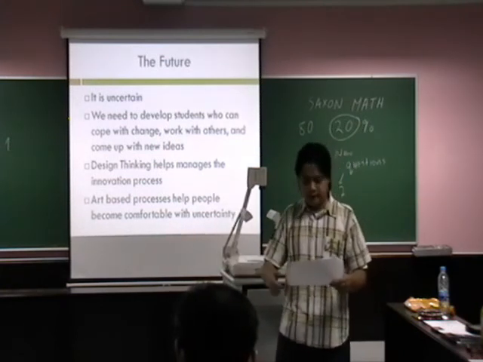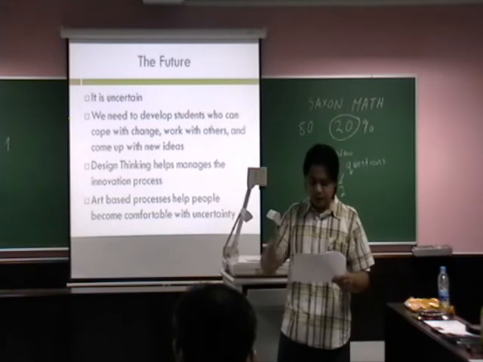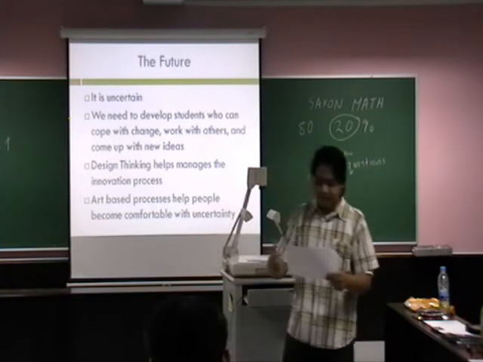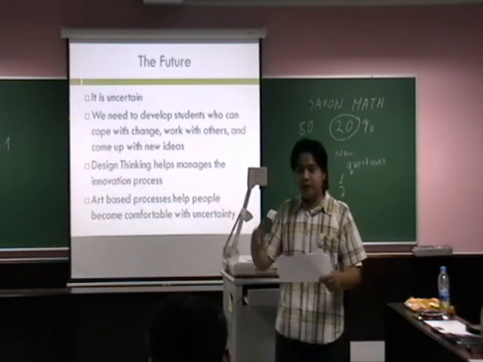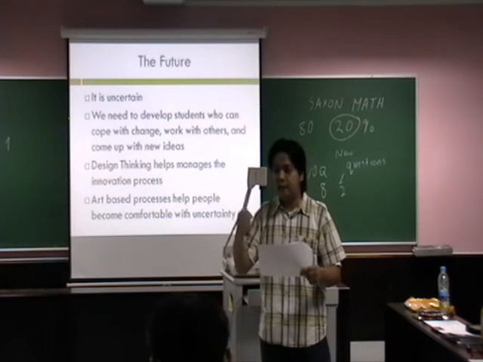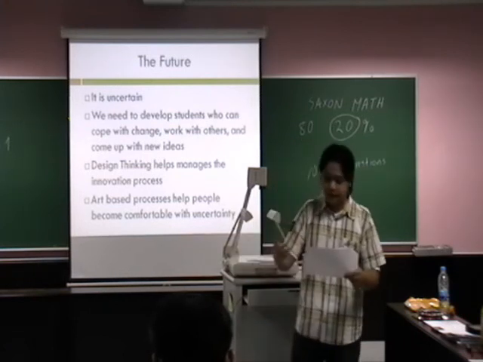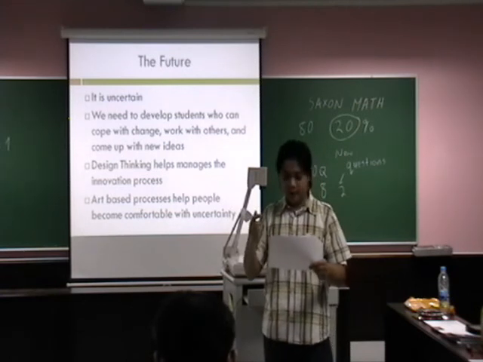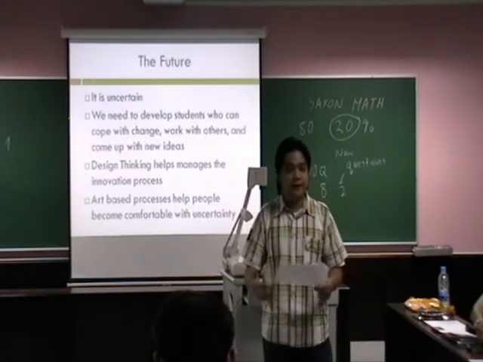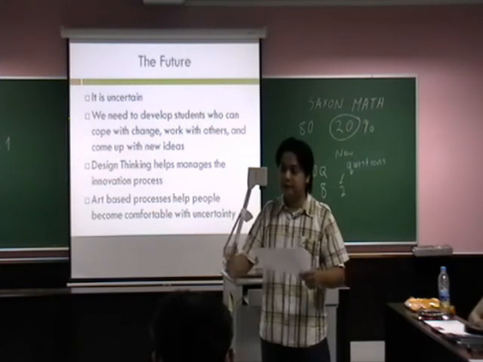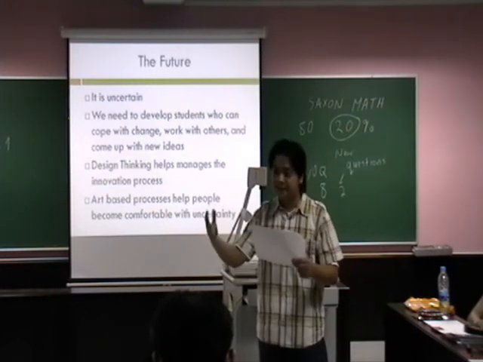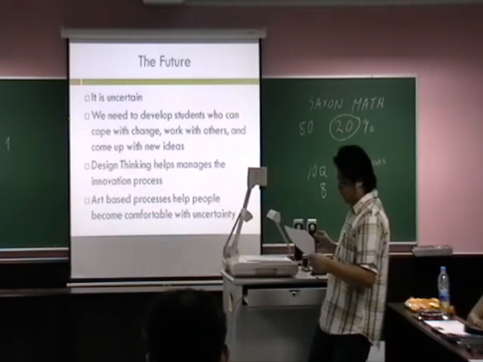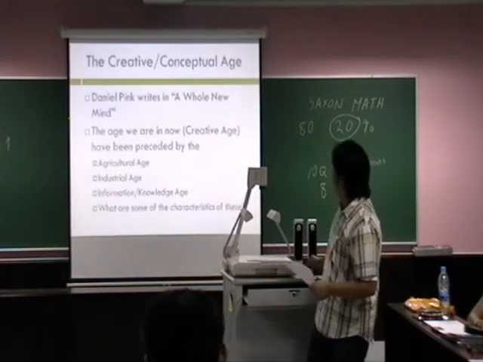So, one of the articles I read said that design thinking helps manage the innovation process. What is innovation? The article defined innovation as the production or implementation of ideas, actually making those ideas come to life. And that art-based processes help people become comfortable with uncertainty. So that's why it's important to teach students how to be creative so that they can cope with the future. So, yeah, next slide. Okay.